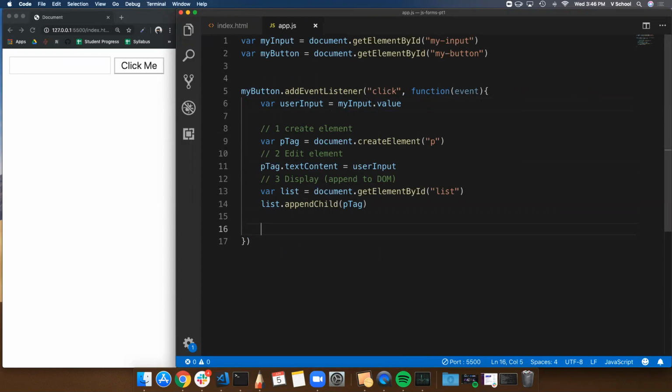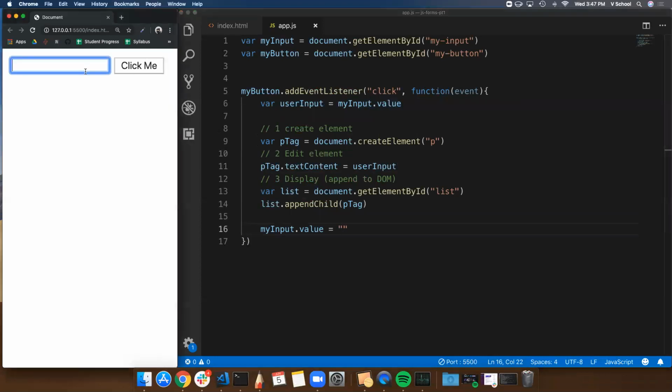Double quotes, an empty string. So if I say my input dot value should reset to an empty string, to the user that is just it disappearing. We're setting it back to an empty value.